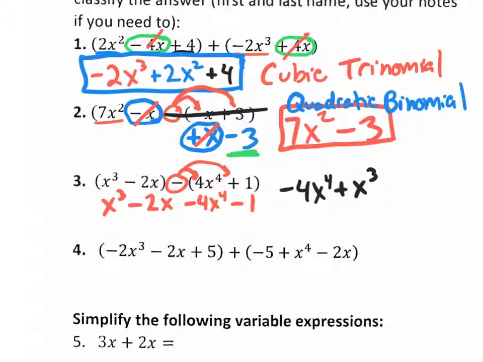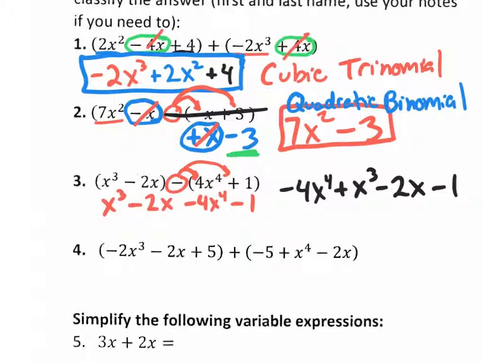Okay, and what else? We move on to the next highest exponent. Is there any x squares right here? Any x squares? No. Is there any x's? Yeah, it's right here, the negative 2x. Am I able to combine it with any other x? No, there's no more x's. It's just that one negative 2x. So let's put it on our answer, negative 2x. And last but not least, the constant, which is minus 1.